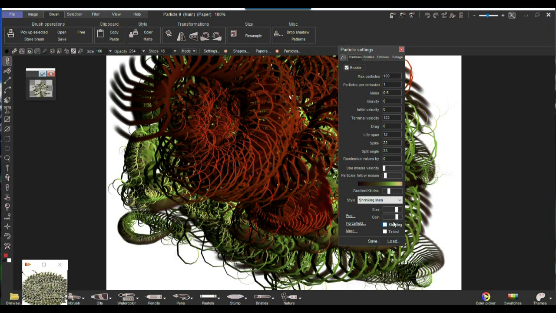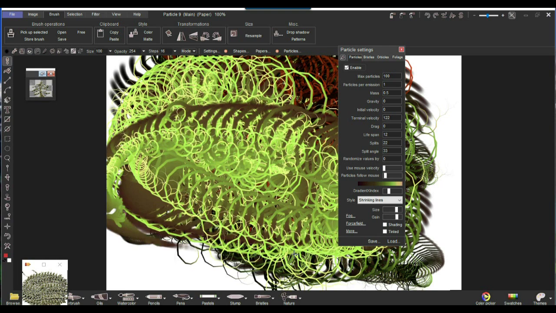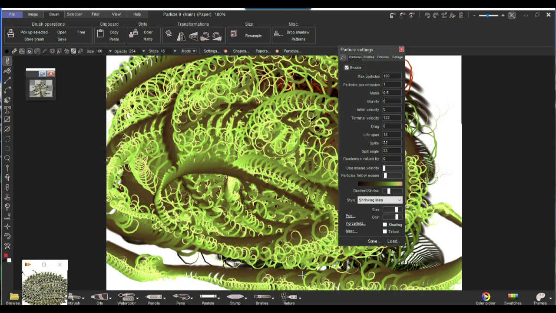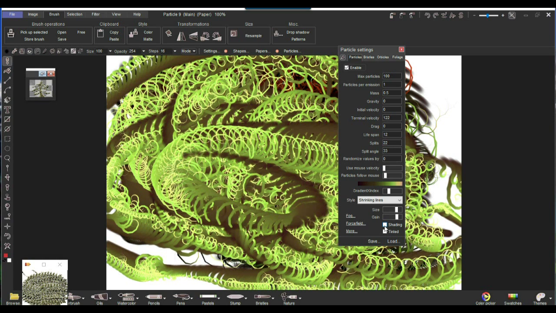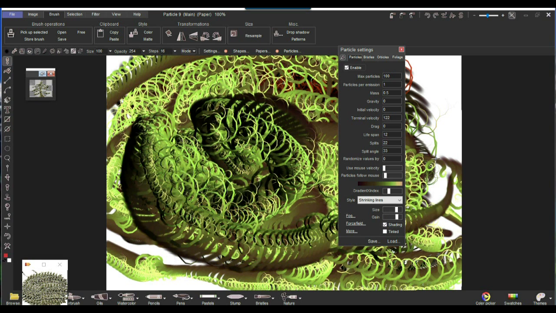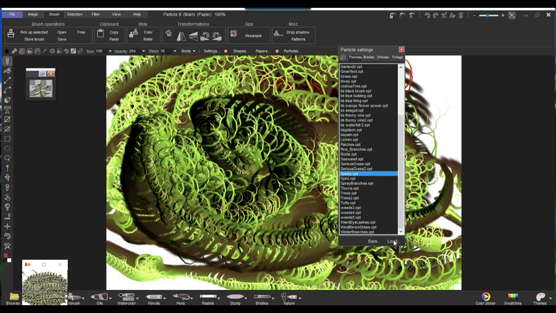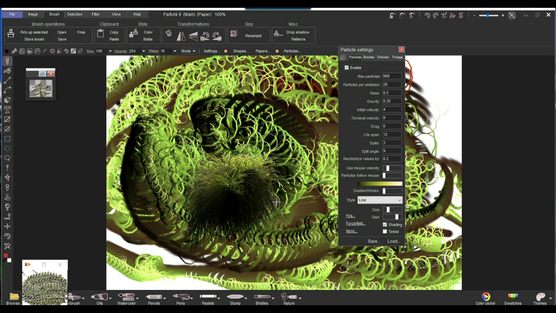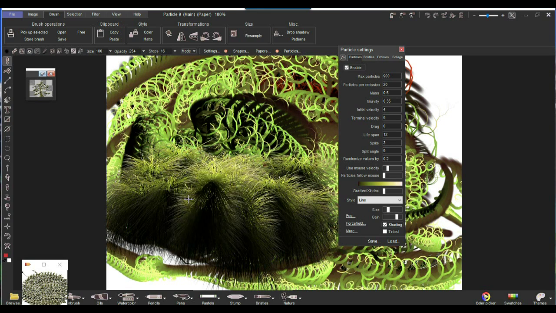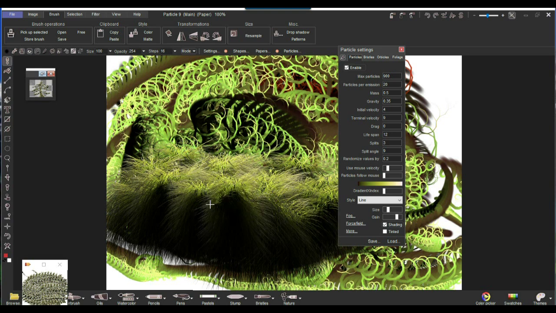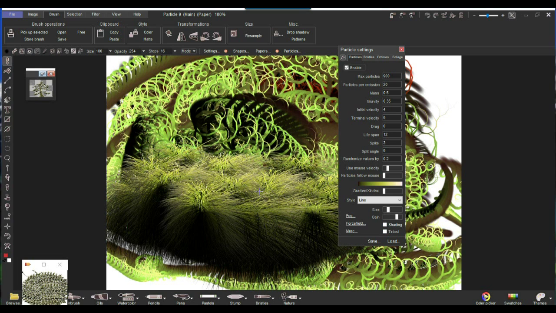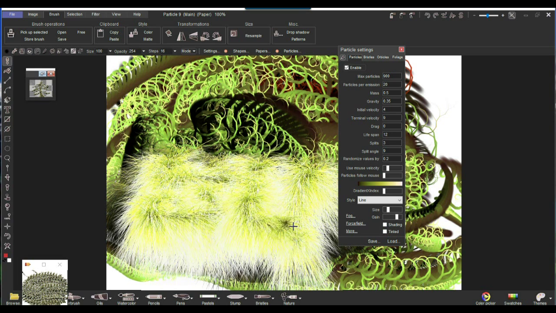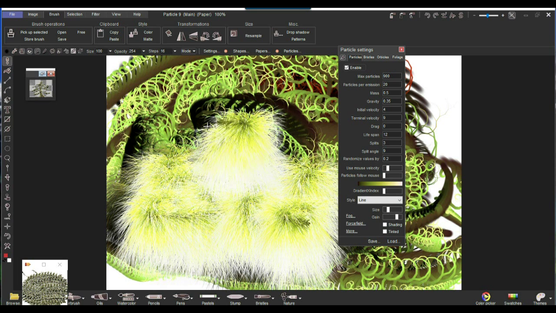You have the shading also. If you don't enable that, they don't get dark towards the bottom side. Here they are all the same. But if you enable the shading, then you get them to look dark when they start moving down, and that's really what you want. If you look at some of the shaded effects, like the grass, the batty grass, see how the bottom ones turn gray or dark, and that's the shading effect for you here. If you turn that off, it stays whatever it is. The gradient is what controls it. Here's the white color towards the end of the gradient, so it goes green.